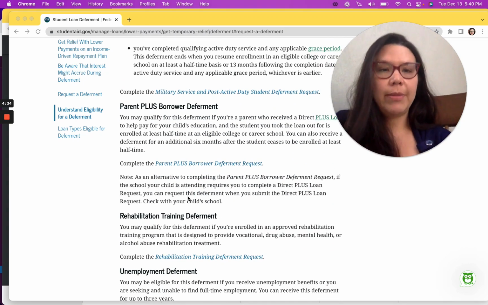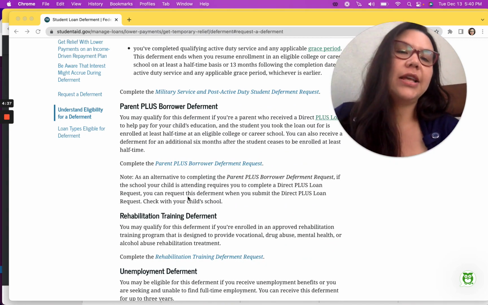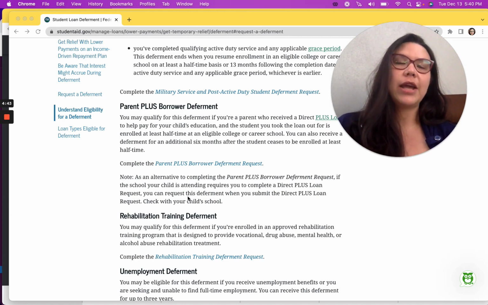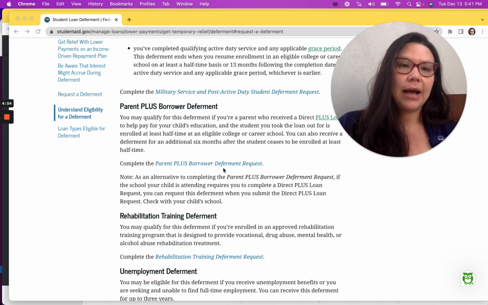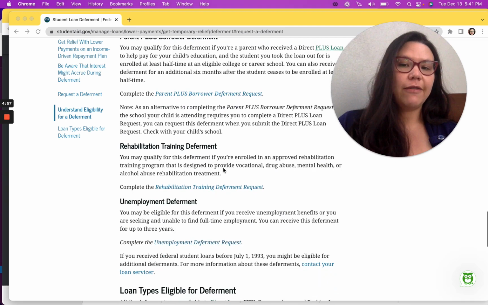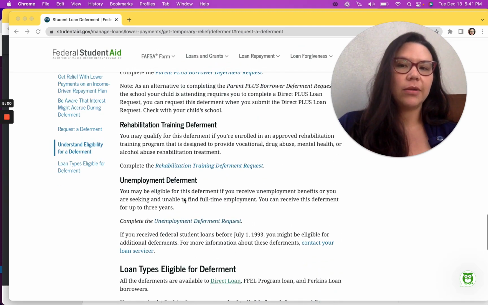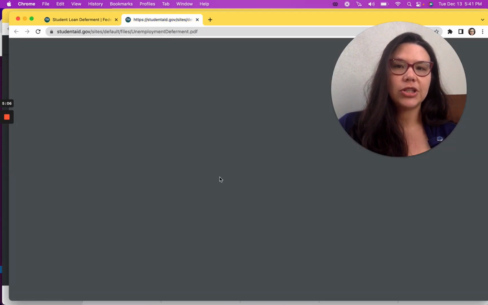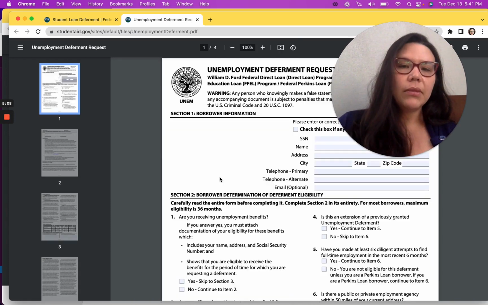I want to talk about unemployment deferment because it's the question I hear about the most. Like, I'm unemployed right now. If we get kicked back into repayment and I don't have a job yet and I can't afford to pay it, what are my options, right? So I want to talk about that a little. Of course, I'm going to put a link to this for anybody to be able to visit if any of the other forms of deferment applies to them. But I'm going to talk a little bit about unemployment deferment. I'm going to open the link to the application so you can see it. But essentially, unemployment deferment has a max limit of up to 3 years.